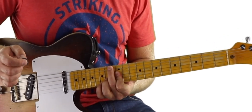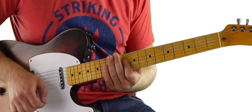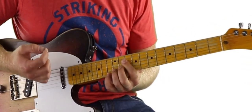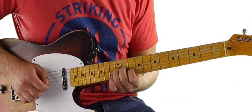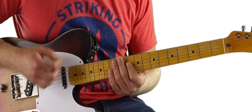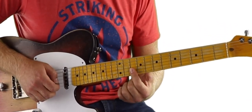Okay, now we have this. We're going to start with some hits here. 1 and 2 and 3 and. So now we're back in D blues, right? We start here, we do that twice, again, and we slide down after that second hit. Then we go up to the B and the E string.